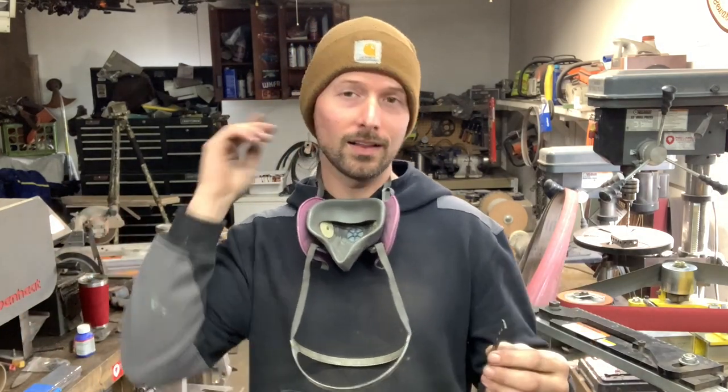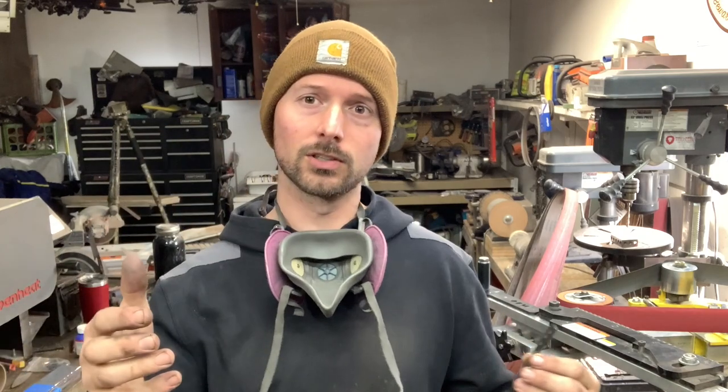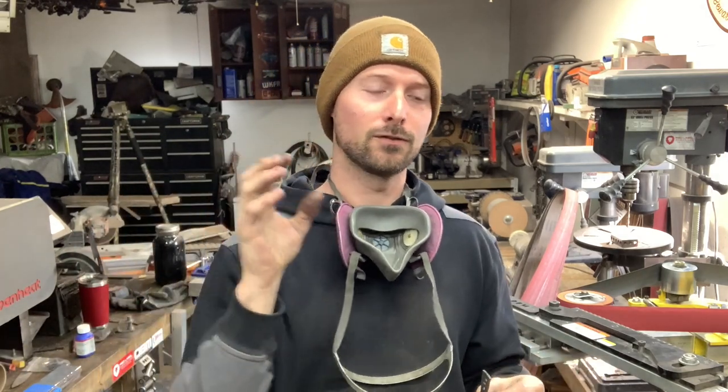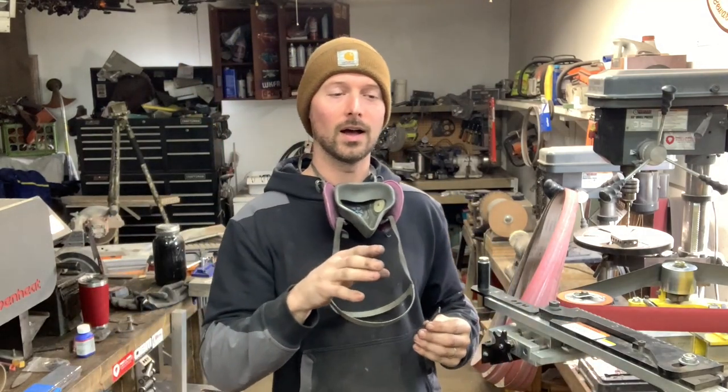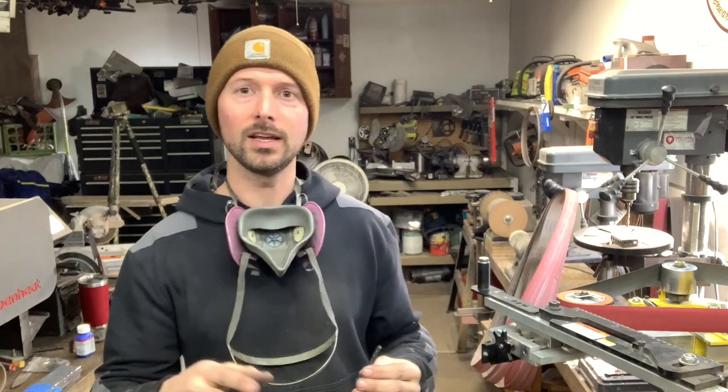Now that works as well. It doesn't give you as good a result, especially because flat platens are always warped and weird just from use. So if your flat platen isn't brand new or freshly surface ground, it's not going to be as good of results as this.